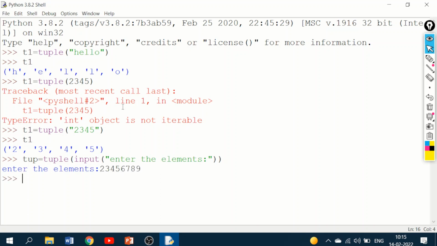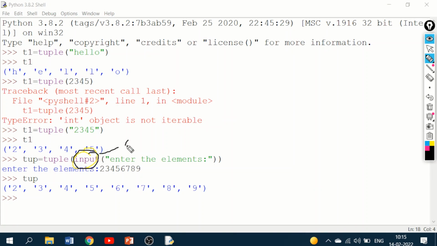Now I will press enter. When I print tup, you will be able to see all the elements are in the form of strings because we are using the input function here. By default the input function takes a string value, so all the values are stored in the form of strings here. Clear?